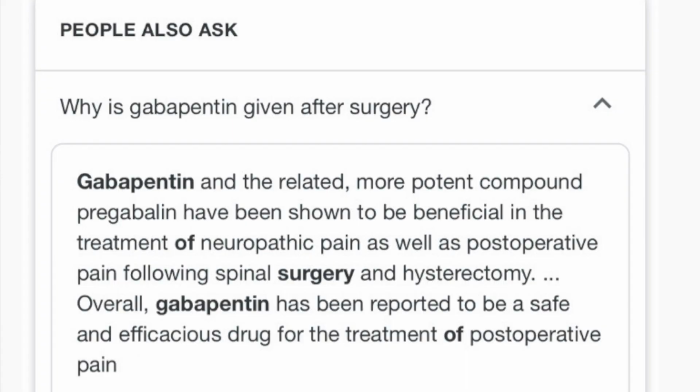All right, so the next question is, why did you have to be on Gabapentin? I guess it helps with your pain level. I remember Gabapentin being the first pill that I took immediately after my surgery. It's a prescription that they prescribed for me, and I took everything based on what the doctor told me I needed. So I took my pills up to 10 days.